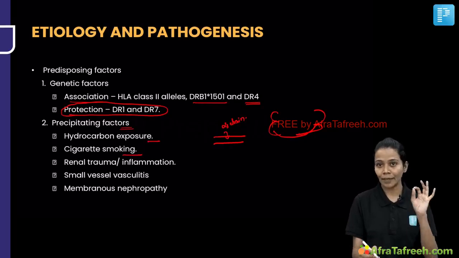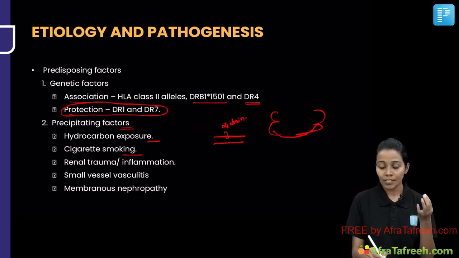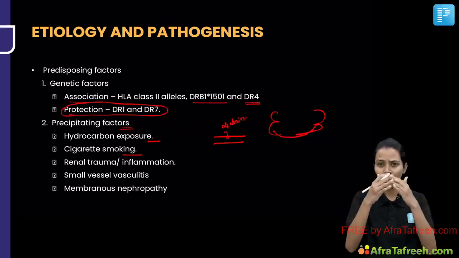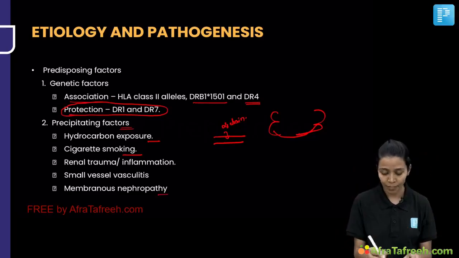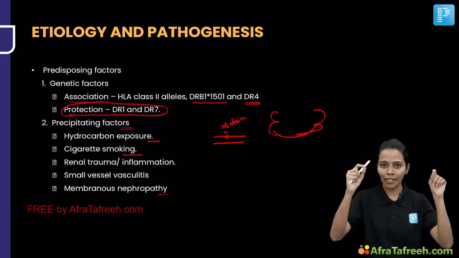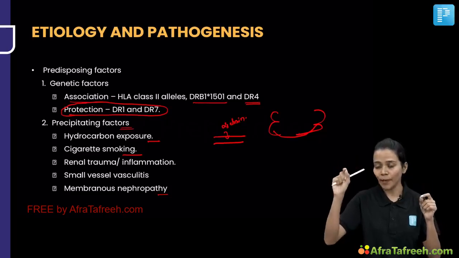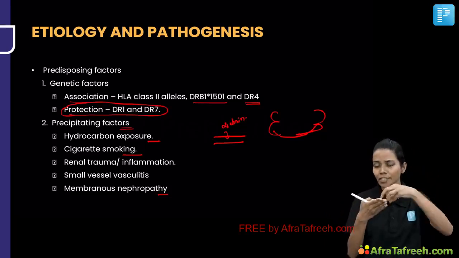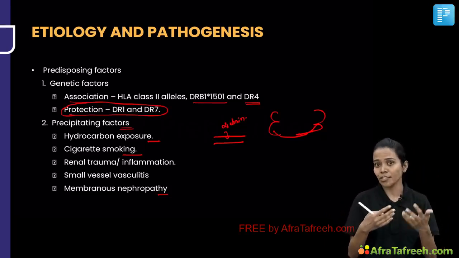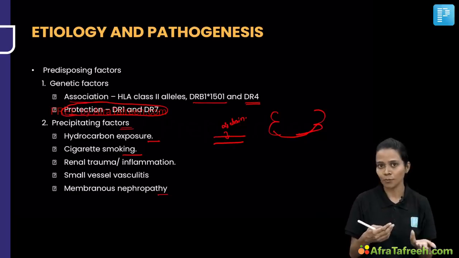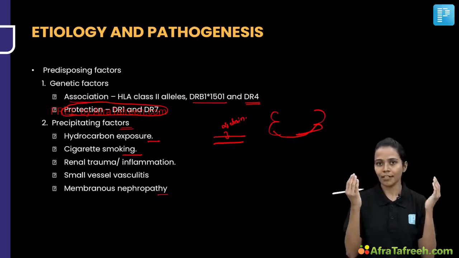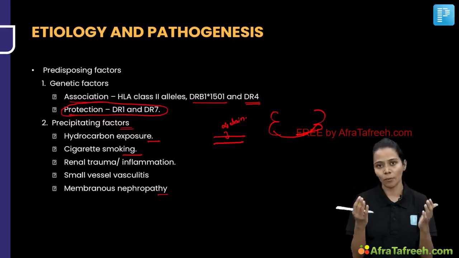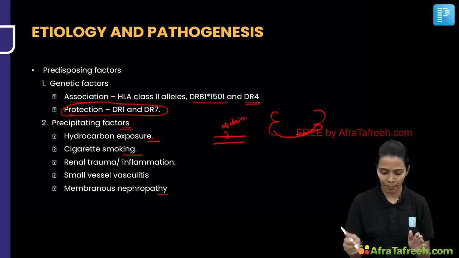In the kidney, it can be any trauma or inflammation, something like a vasculitis, which causes necrosis in the GBM and exposes things. Or it can be membranous nephropathy, which you very well know. It leaves the spike pattern, the whole pattern in the GBM, and it exposes the GBM because the antigen-antibody which gets deposited has to get cleared. So it exposes the GBM in membranous nephropathy, similar to small vessel vasculitis. So the basic concept is anything which exposes the collagen of the glomerular basement membrane or the alveolar basement membrane.